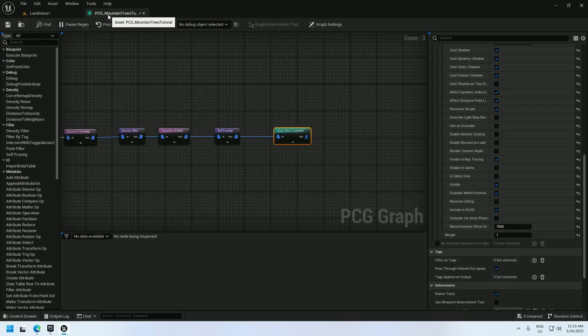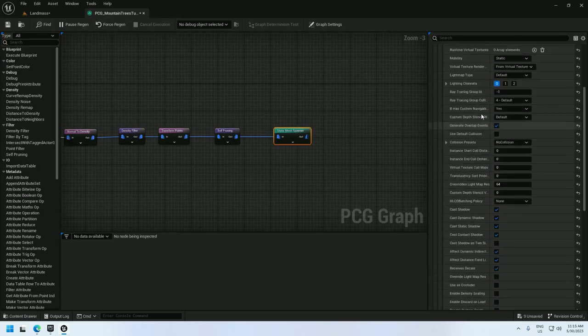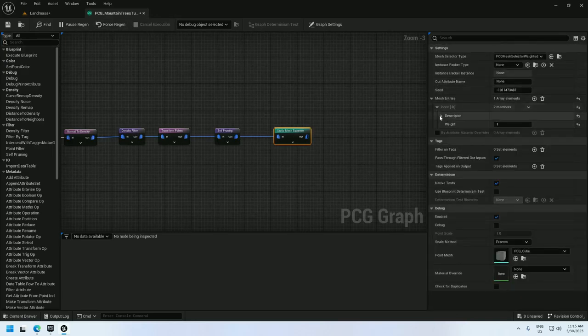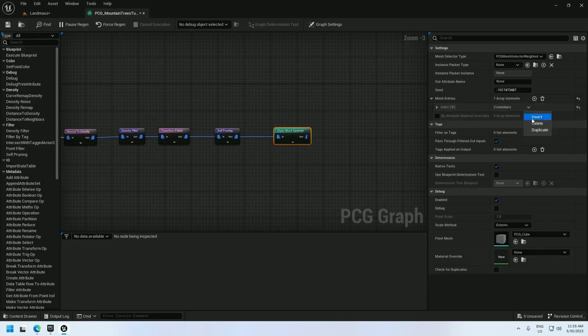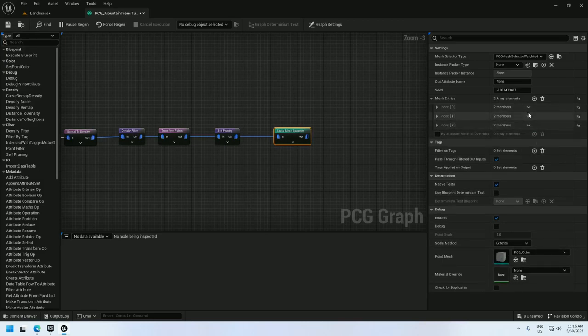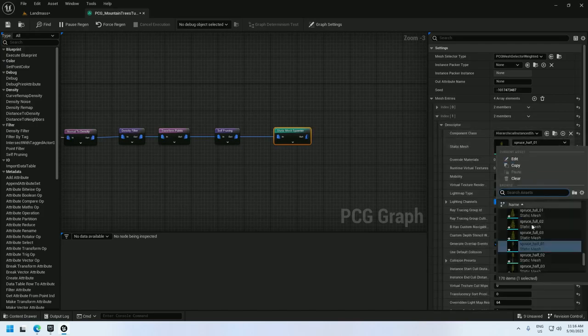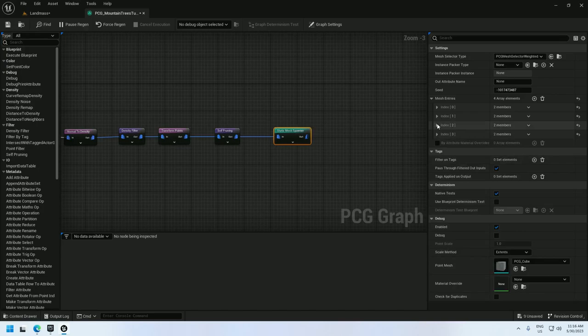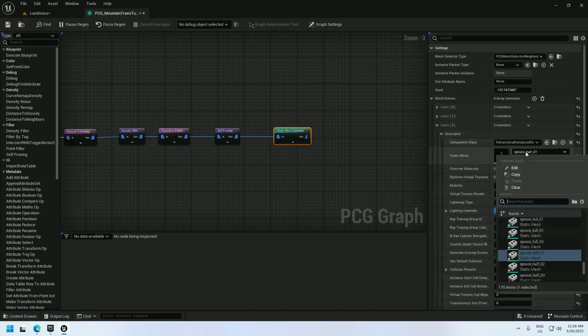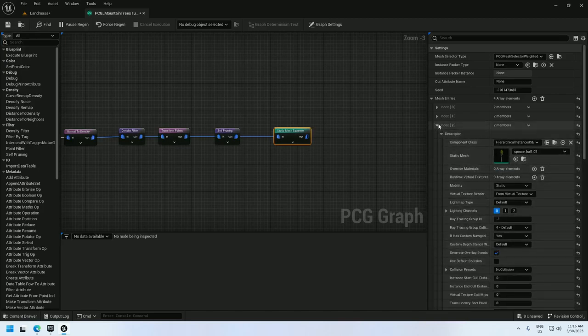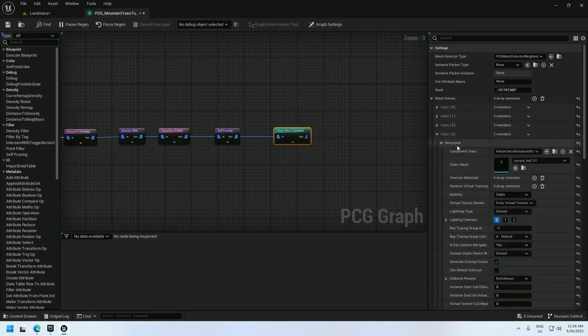Now that I've streamlined the tree performance, I'm going to add some more tree meshes. To keep all my previous settings, I click the dropdown on the index and select Duplicate. Then I just have to open up each one of them and select the new mesh. Duplicate is nice because you only have to set up your static mesh settings once, then you get to copy them to the rest.